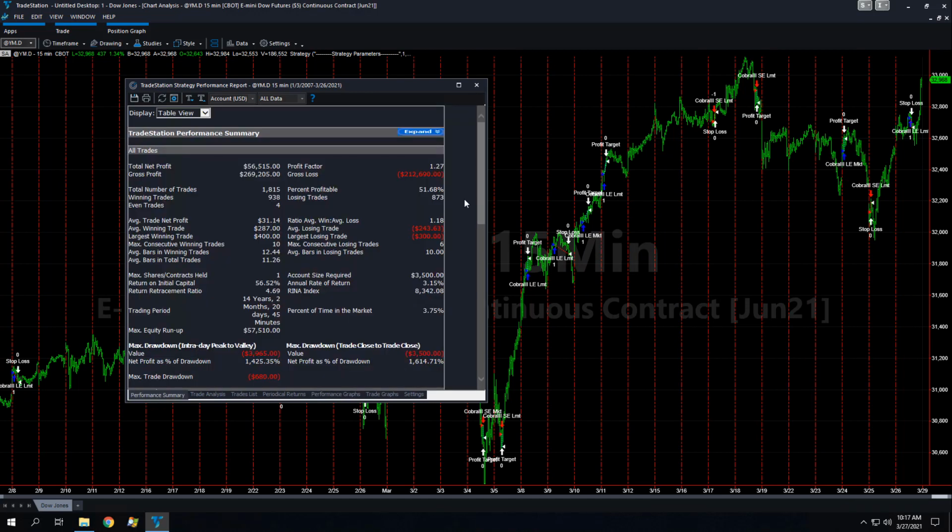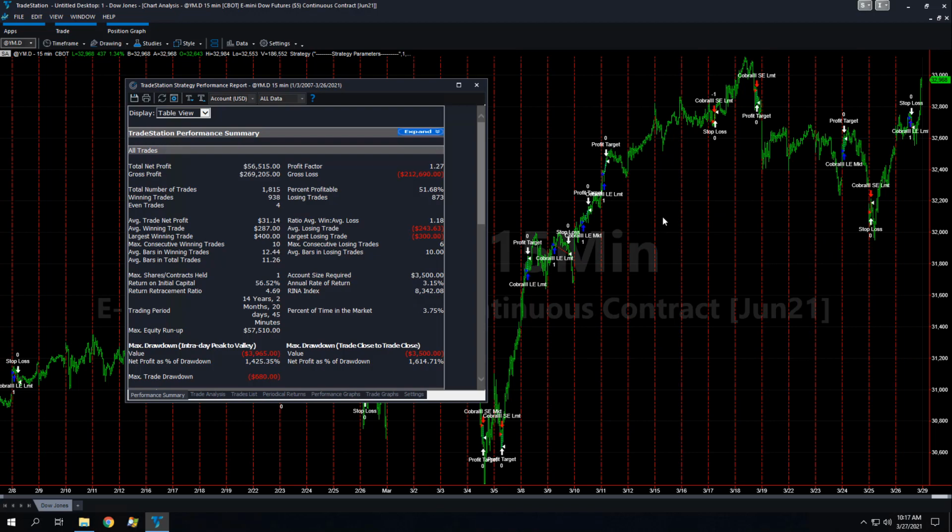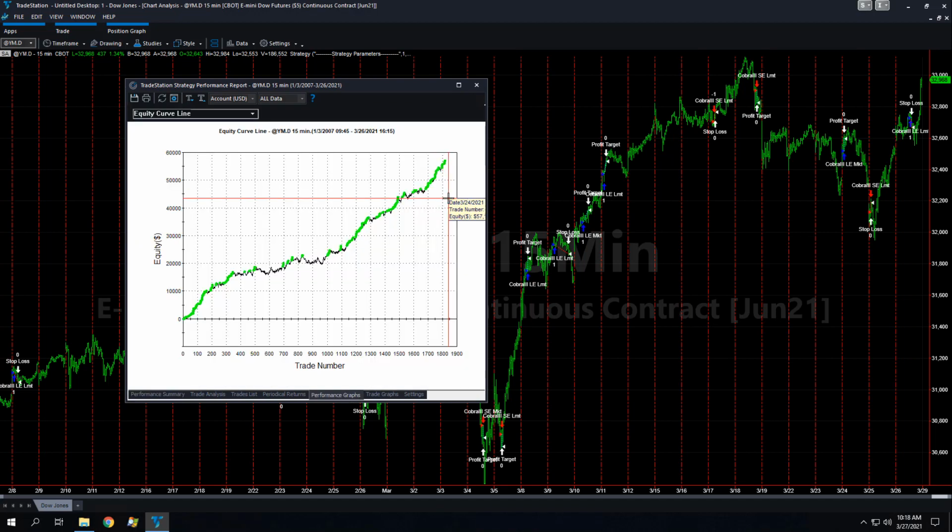Also keep in mind, I do want to say this, when a market does this, profit targets are definitely necessary. When it does this, and if you get a good entry point, you can ride that trend a little longer. But if it's always coming back and not really going anywhere, you have to have profit targets. And so the profit target version of the Nasdaq works better. A bigger stop loss works better on the Nasdaq. We know the profit target version works well on the E-mini S&P, and this is the case as well in the Dow. If you take the profit target off of this, the recent equity curve is down instead of up.